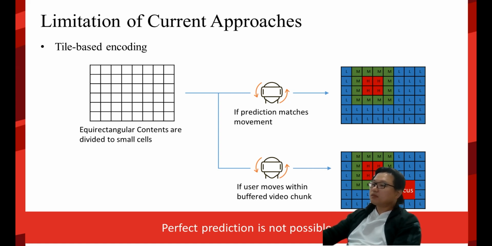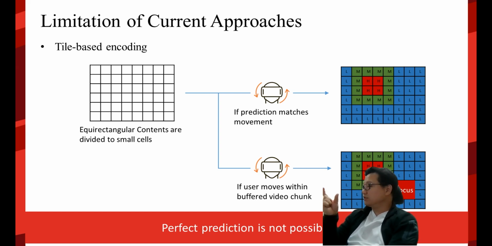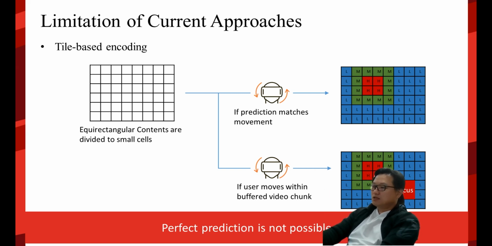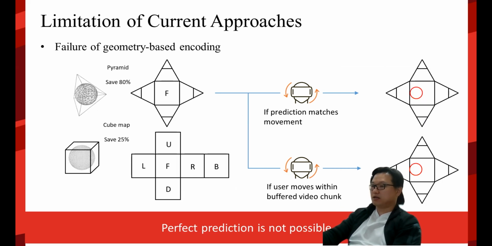So if I can predict the user's behavior precisely, although predicting precisely doesn't make sense, but let's say I can predict it. If I'm seeing the high quality, I have to have the precise video chunk, which means if I move within a video chunk already downloaded to my side, then I have to experience poor quality. Then I turn around, that side becomes my foreground, and I stream the high quality from there. Okay, you got the point? But who made a perfect prediction? Nobody, right? So perfect prediction is not possible theoretically.